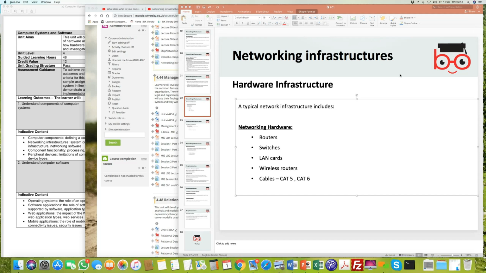But at some stage, in order to create this complex network, which has 50, 60, 100 PCs, or even 200, 300 PCs in one installation on a single floor, you would need a lot of networking hardware to make it work, because the signal in some cases would drop. You can't just have the signal going through wires. At some stage, you need boosters. You need hardware to be able to boost that signal.